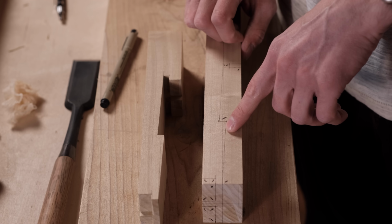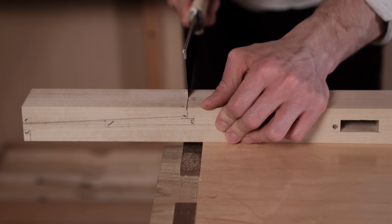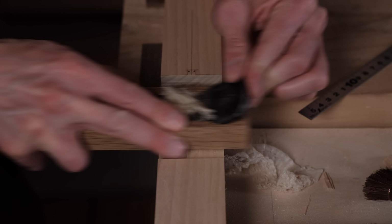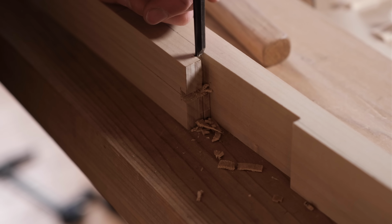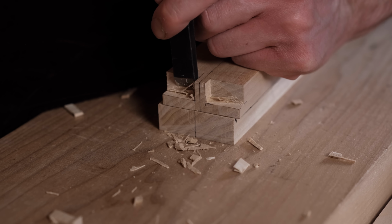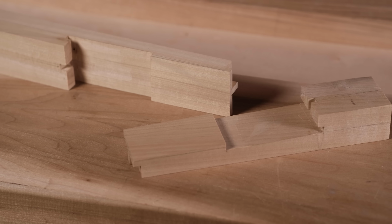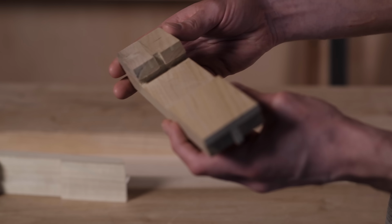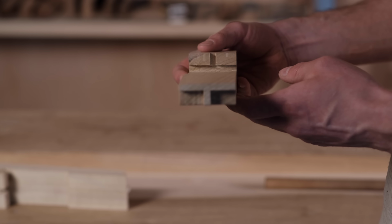Now with one side fully cut out, all I have to do is just repeat the same process on the other side. I find cutting these practice joints to be incredibly relaxing. There's nothing else to think about other than the next line to cut in front of me. And with each one, my sharpness and accuracy has gotten better and better.